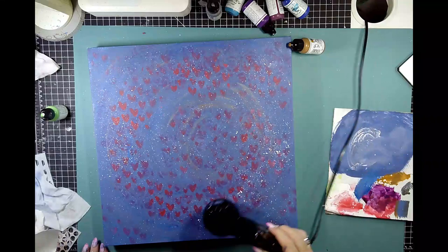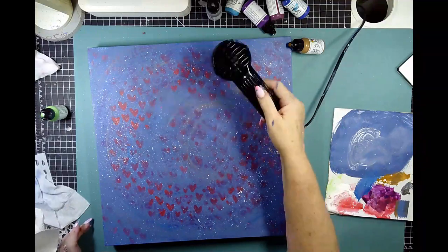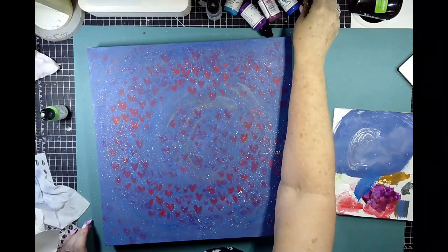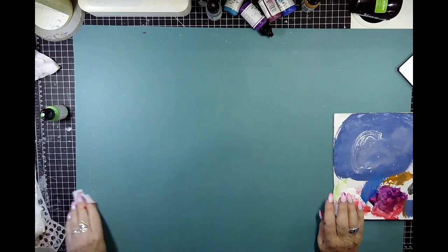So the next thing that we're going to do is our collage paper. Actually, what I'll do is I'll just put this aside to let it dry off a bit. Play with our collage paper for a little bit. And if it needs a dry off later, I'll do it.